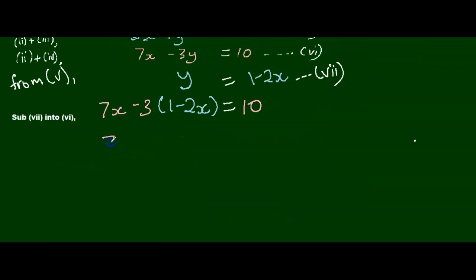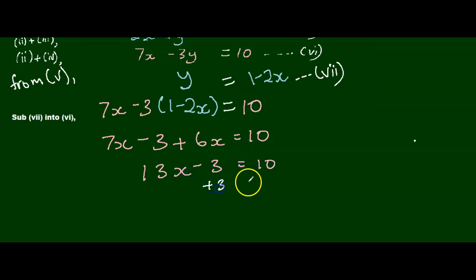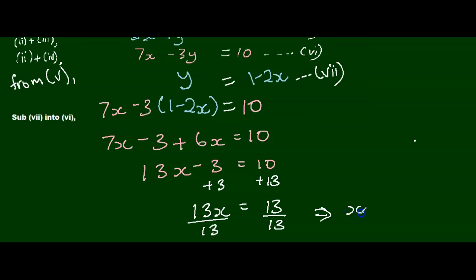And we're going to simplify. So we have 7x. We're going to use our distributive property. So 3 times 1 is 3 with a negative in front. Negative 3 times negative x will be positive 3x, equals 10. Simplify. 7 plus 3 is 10x minus 3, which equals 10, plus 3 on both sides. That gives me 10x equals 13. That's a nice number because when we divide both sides by 13, we can say that x equals 1.